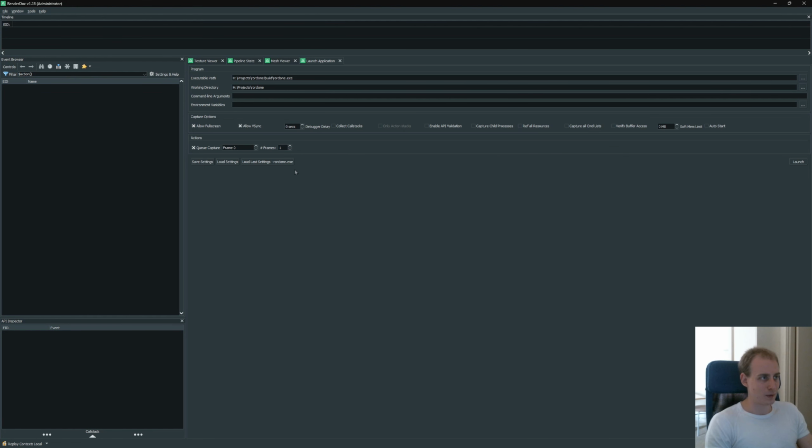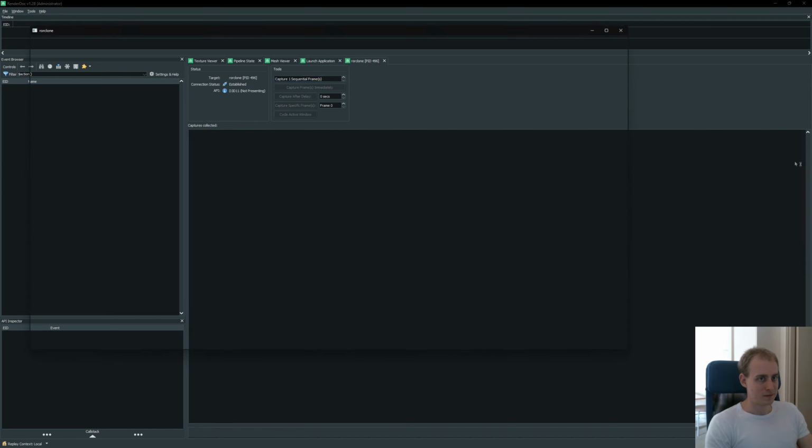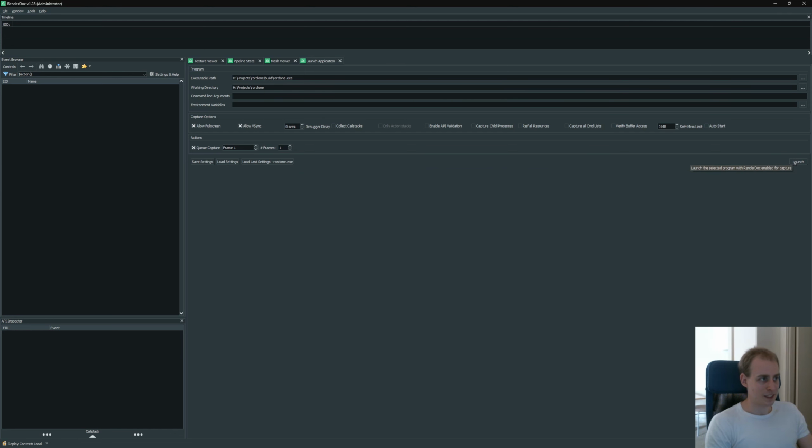It only happens when you launch it under RenderDoc. But only if I try to... Well, if I try to capture the first frame, it fails. But if I try to capture the second frame, then it does that.